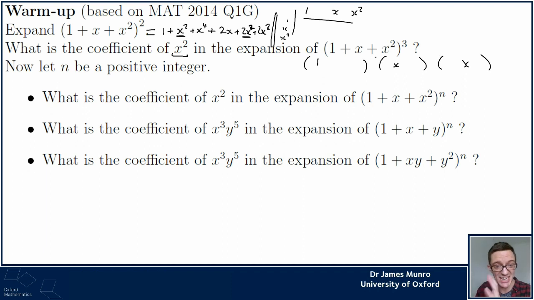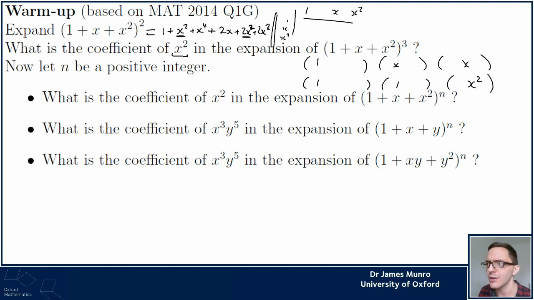Or permutations of that. Maybe we take x then 1 then x as we multiply out these brackets. Here I'm thinking about multiplying out these brackets. The different terms you get are from different combinations: I'll get something from the first bracket multiplied by something from the second bracket multiplied by something from the third bracket in each case. So I need to think about ways to make x squared. So I could do it like this, or I could make it like this, or permutations of that choice, where I'm taking the 1 from one of the brackets, a 1 from another bracket, and an x squared from another bracket.